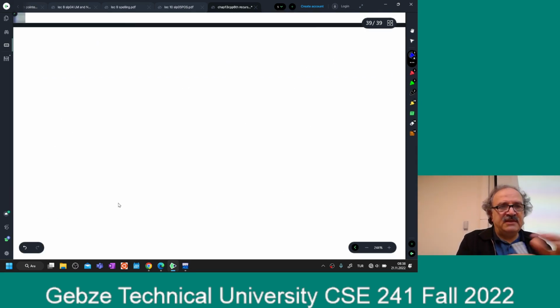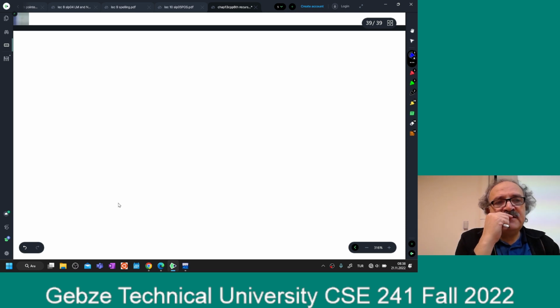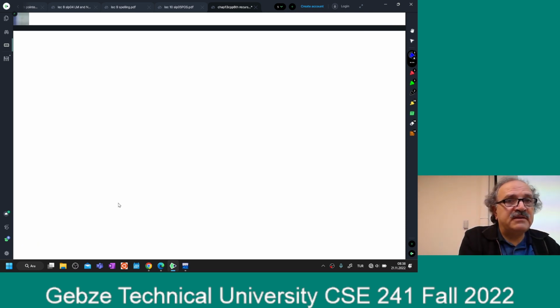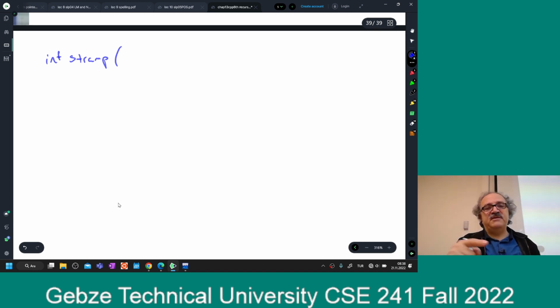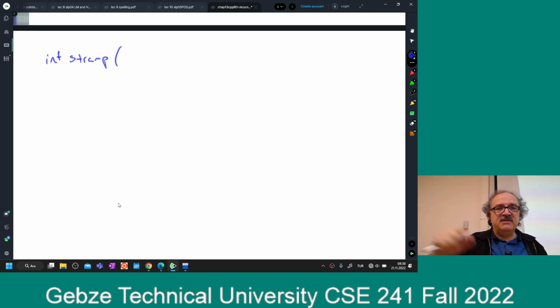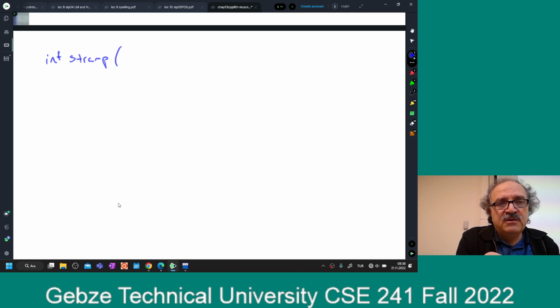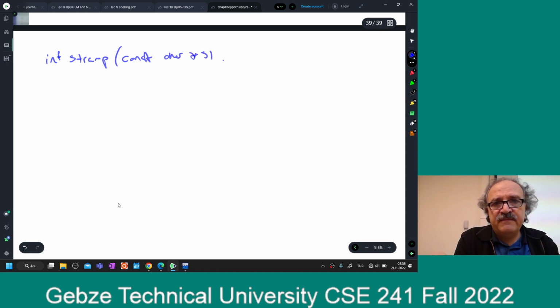Okay, I'm going to write this string compare. So string compare is going to return what? strcmp is going to return an integer. If they are equal, then it's going to be 0. If the first is less than the second one, it is like a minus b, right? It's going to be negative, otherwise it's going to be positive. So let's compare these two strings. Okay, constant character s1 and constant character s2.